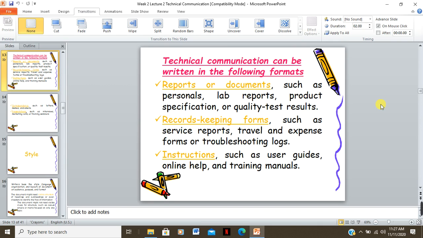And the other kind of communication is that of instructions. You might have seen that there are instruction manuals, right? Suppose you go and get a car, and you will have a user guide with it. You have a microwave oven, you have a user guide for that. That user guide is written for the common person, and that person must be able to understand that guide completely. So most of the time we have that guide with pictures, with graphics, and with information in it.